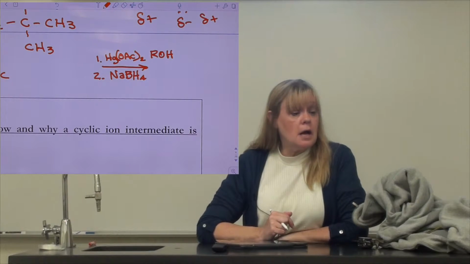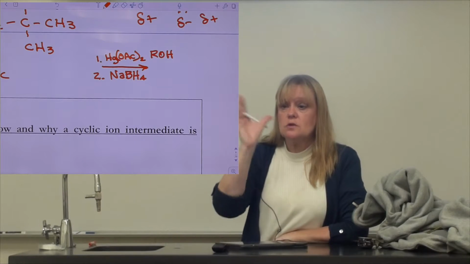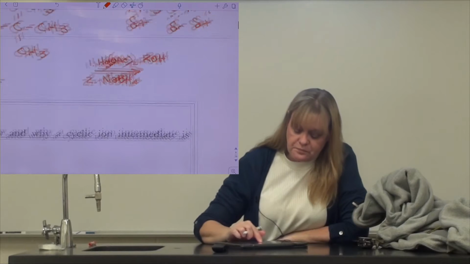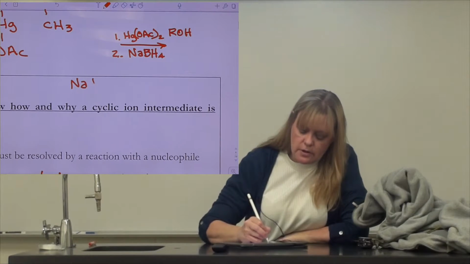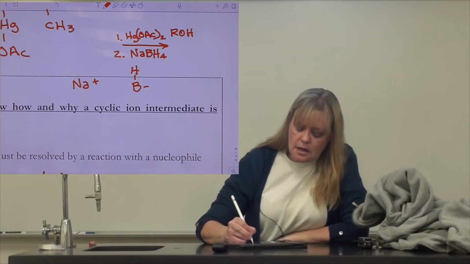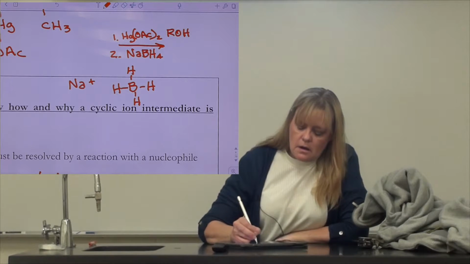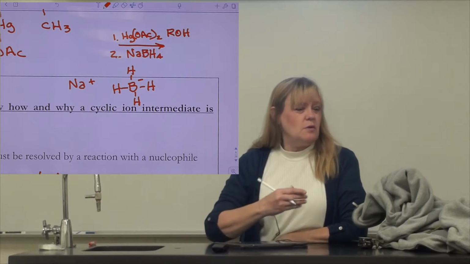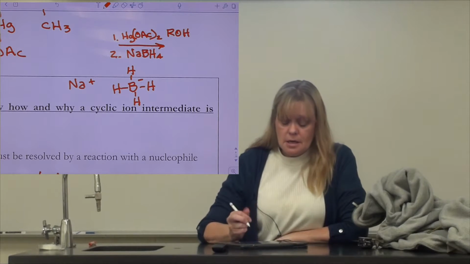This is an ionic compound because you have sodium, a metal, with the borohydride, and so that's going to come apart in solution. You have the sodium as a cation, and then the borohydride anion. That's why you had to put the sodium in with it, because you have a negative formal charge on there. And the sodium has to be a counterbalance ion.